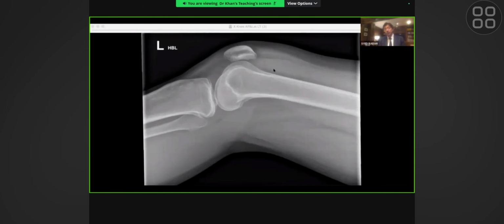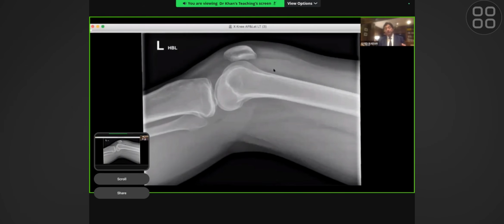If you don't pick up the marrow edema of the patella, you'll never tell them that this is a transient lateral patellar dislocation. You'll never tell them that there's damage to the medial patellar retinaculum. You'll not tell them that there is an associated fracture or cartilage damage to the patella. Is that okay? Yeah, that's excellent.